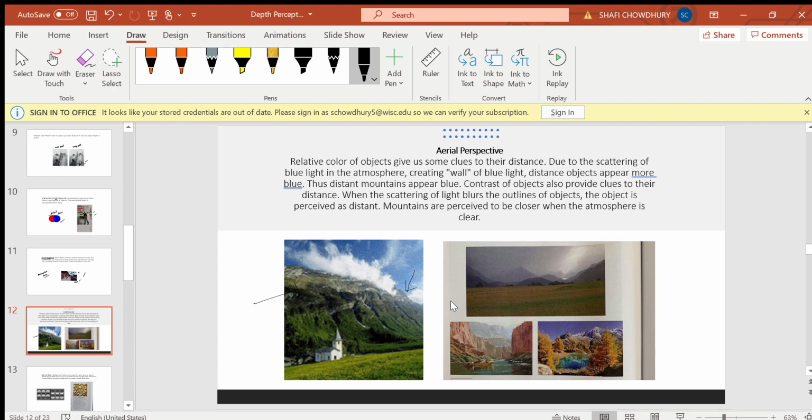Far mountains or far things get blurry because the light coming from far objects travels a lot, right? But from the near objects, the light travels less to your eyes. So when the light travels from the far objects in the atmosphere, scattering of the light occurs more. That makes sense, right? In the air or atmosphere. So when it arrives into your eyes, a lot of scattering has already occurred, and that's why you see the blurriness. Okay.